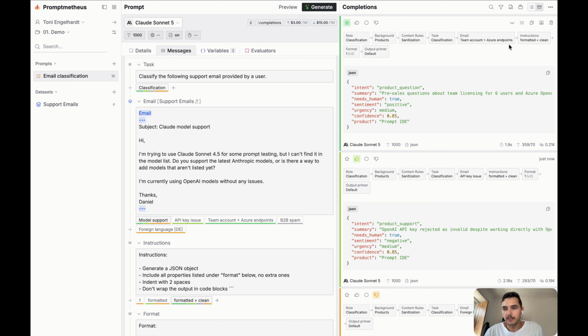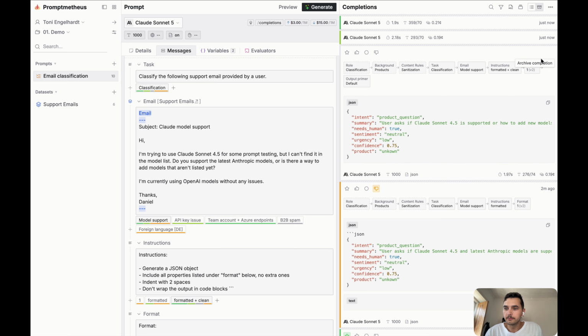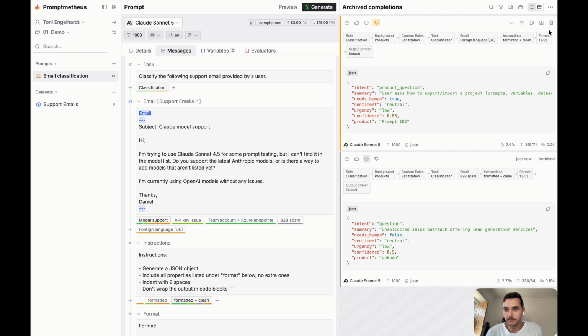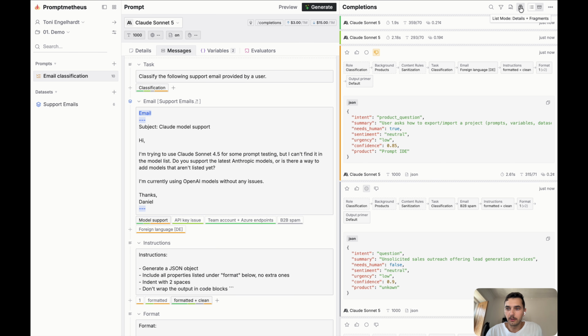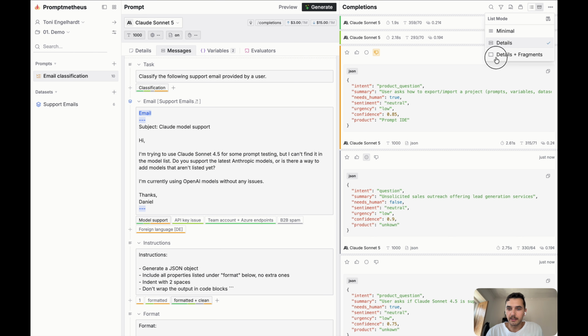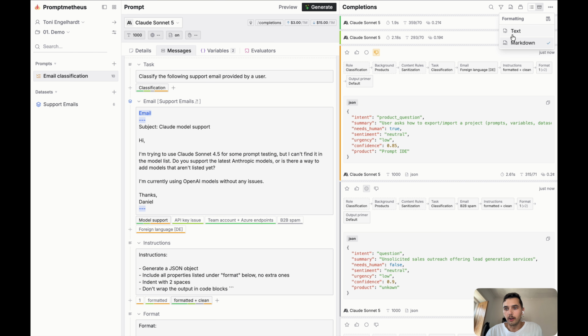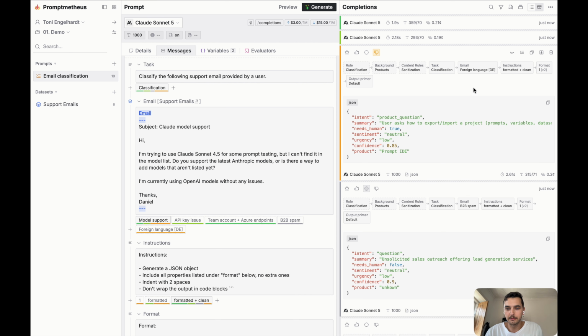Some things we can do here: we can collapse those emails to get some more space. We can also archive them if you want to hide them from our output stream. To bring them back, just open the archive and bring them back. We can also change the display mode if you want to have less details, or display the pure text version of the completion without formatting.